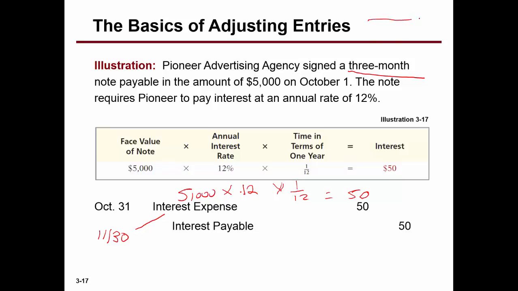So let's just go ahead and tee up interest expense up here. If this is our interest expense, so far we've done October and we've done November, so far that's $50 for October, $50 for November, isn't it? Right? So far we've got $100. And if we're looking at our interest payable, what is it going to have? Just tee that up here.